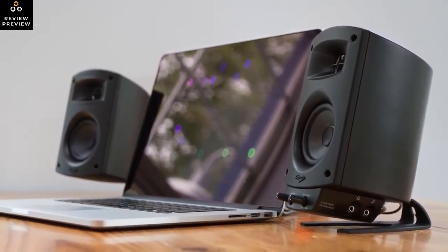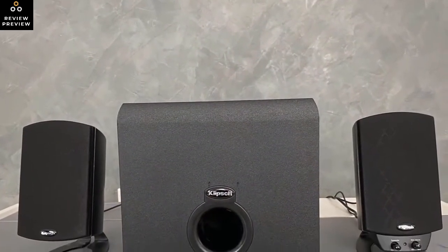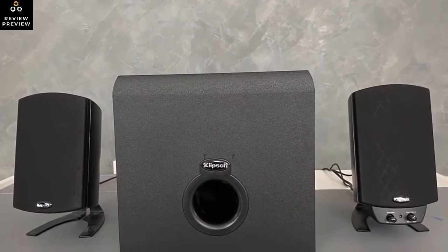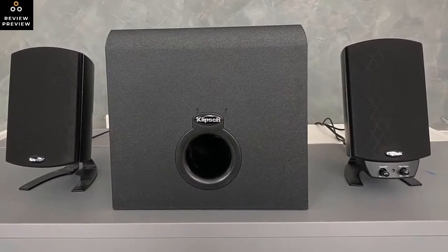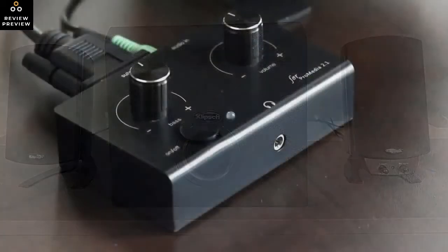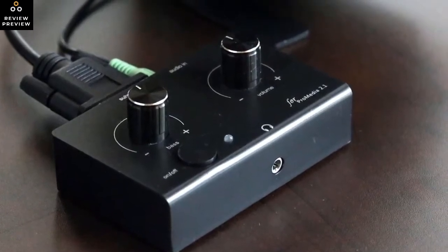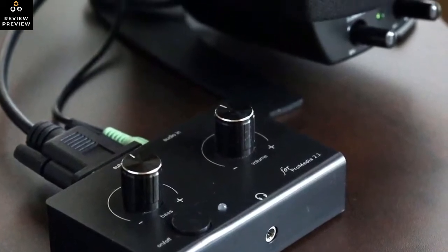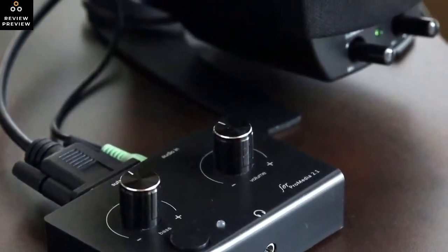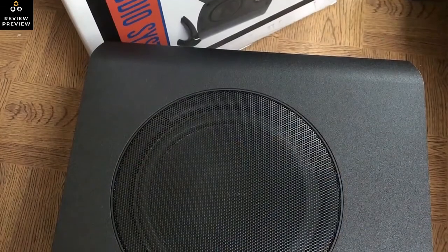The Klipsch Pro Media 2.1 is a 3-piece audio system primarily designed for desktop usage as an audio entertainment center. It's THX certified with 2 satellite speakers, each delivering full stereo sound using 35W drivers. For deep, rumbling low frequencies, it uses a 130W subwoofer that can reach 31Hz without bottoming out. The satellites each use Klipsch's proprietary MicroTractix horns that help maintain clarity regardless of the audio source — you can stream from internet radio, play MP3s or CDs, and this speaker will sound the same.